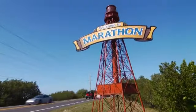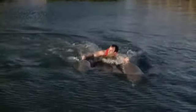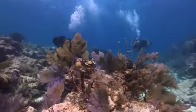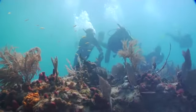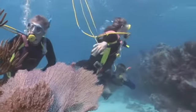We've arrived at Marathon, a 16-mile group of absolutely spectacular islands here in the Florida Keys. The Keys are a great place to become certified for scuba diving. But if you're not certified, there's another way to explore the undersea world — take the simplicity of snorkeling and combine it with the experience of breathing underwater, and you've got snuba.